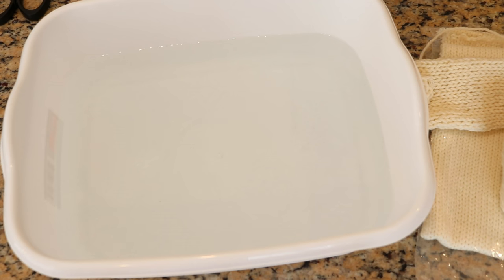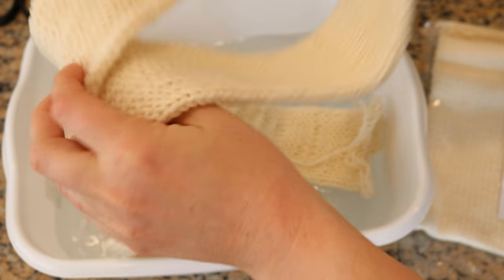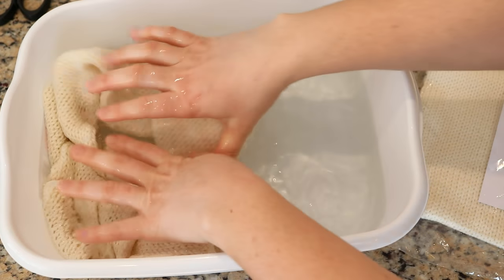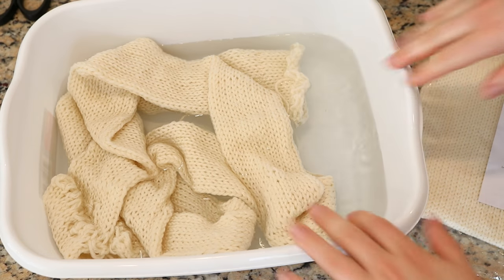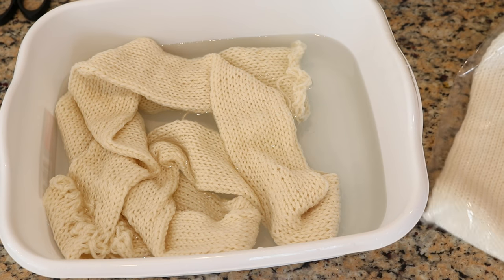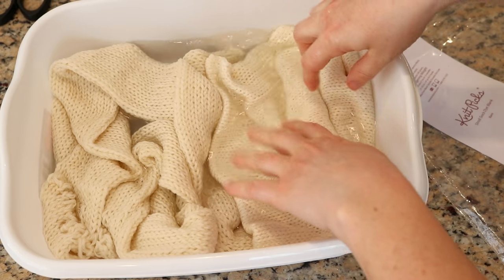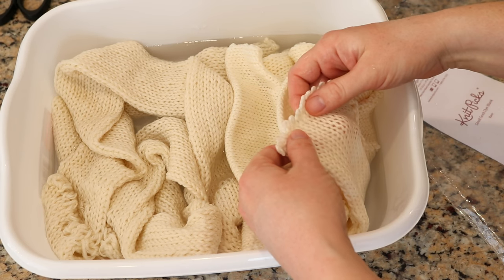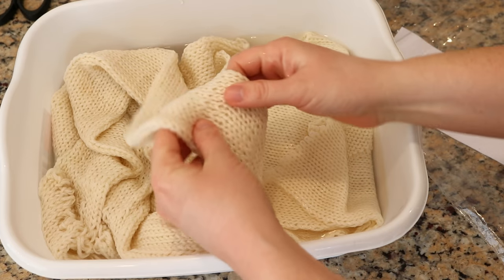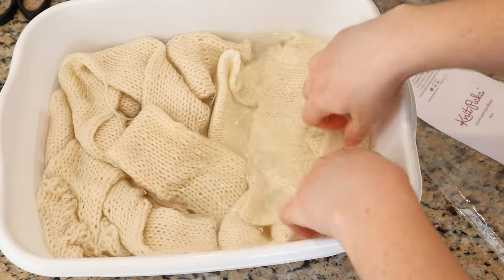Since I am planning on using some Kool-Aid flavors today, and Kool-Aid contains citric acid, we do not need to add any vinegar to our dye bath. Right now I am adding a 100-gram worsted weight knit blank to plain tap water, and I'm also going to do a commercial Stroll blank — 100 grams of Stroll fingering yarn, which is 75% superwash merino and 25% nylon. In this blank the yarn is double knit, so there are two strands knit together, which means we can end up with two identical 50-gram skeins. This worsted weight blank I made myself has just one strand of yarn.